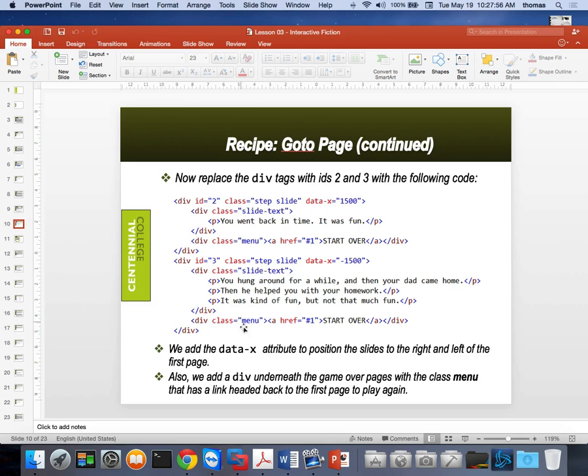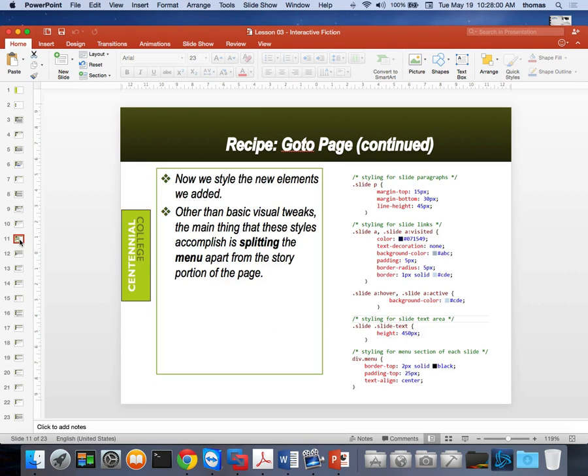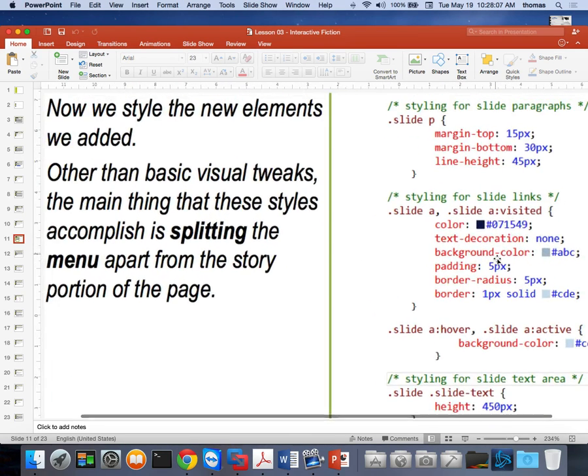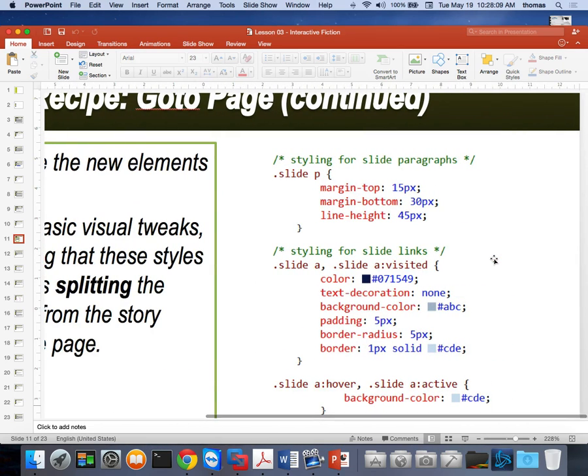And that's what this is doing. That's what data dash is telling me to do. It's to access JavaScript. I want to look at the X coordinate and do that. Okay, let's do some more styling. It's important because if we don't do our styling, then our page will never look right.